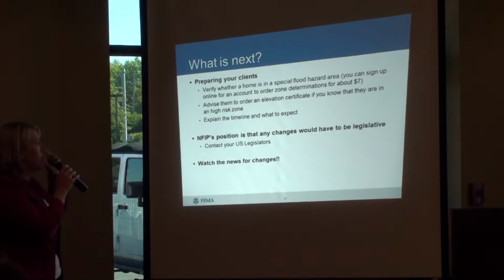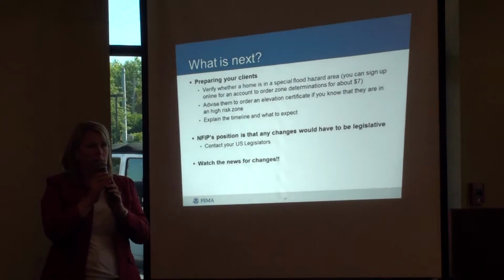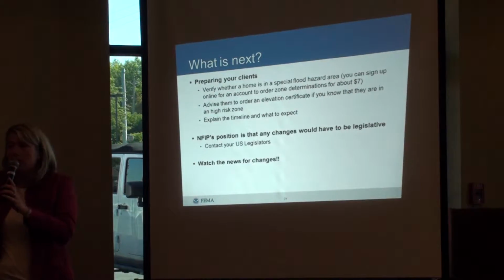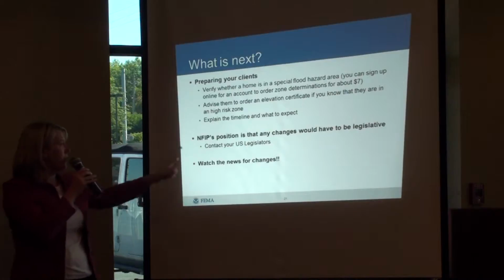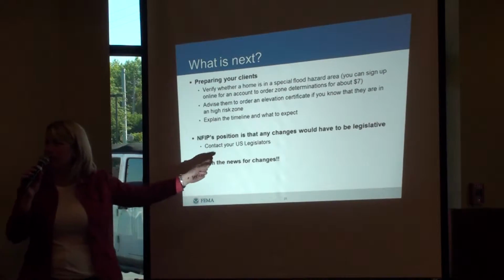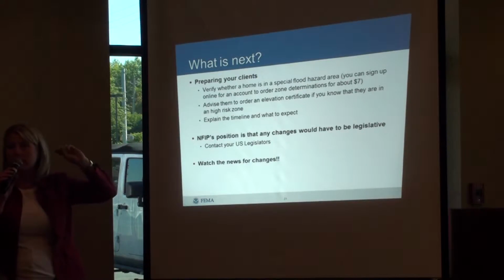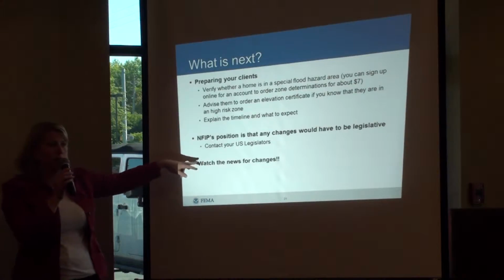Okay, NFIP's position is that they are only putting in place what Congress requires them to do by law, and that they have no leeway whatsoever to make any changes to how this is rolling out, that it would literally take an act of Congress to revise Biggert-Waters 2012 before they can make any changes to everything that you heard about today. So I would encourage you to contact your U.S. legislator if you have concerns about how this is rolling out. I do have a document with some talking points and the email addresses for the local legislators. Email me directly and I can send that to you.